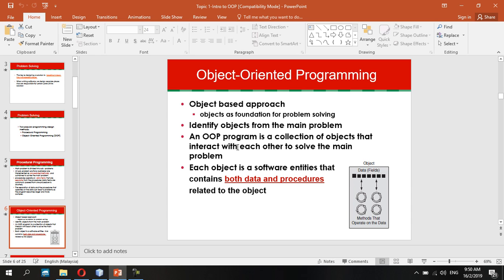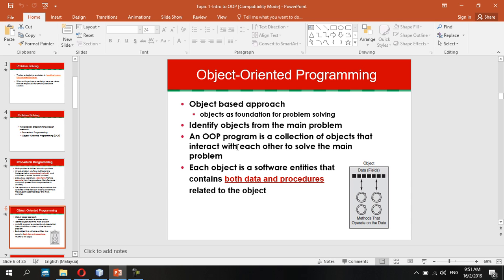They can interact with each other. This object can interact with other objects, and that is very useful in solving the main problem. Each object is a software entity that contains both data and procedure. This is very important in object-oriented programming. Each object that we identify contains these two, data and procedure.